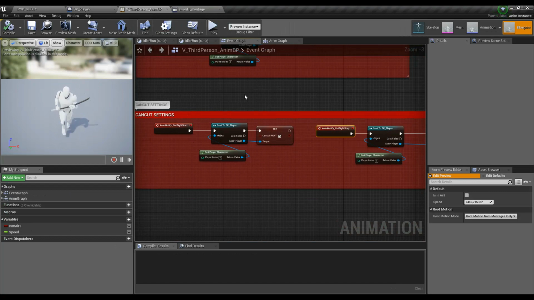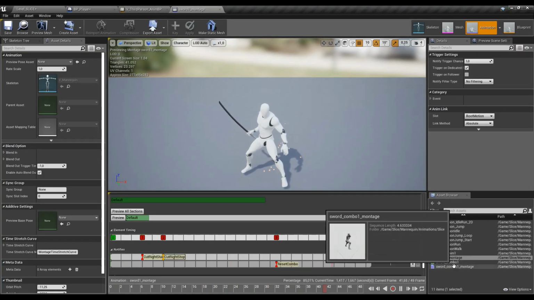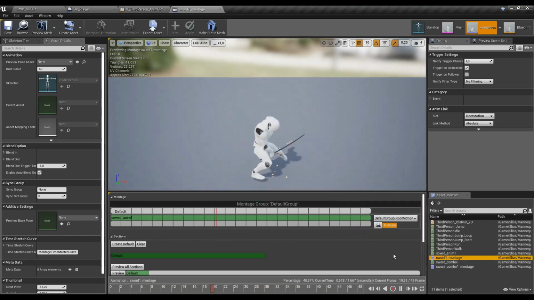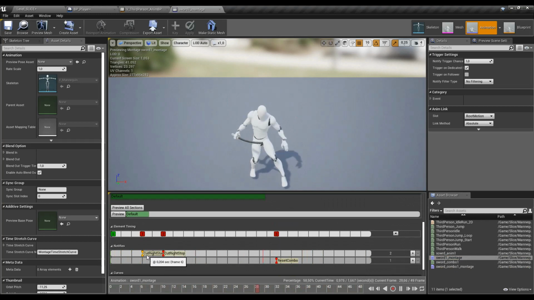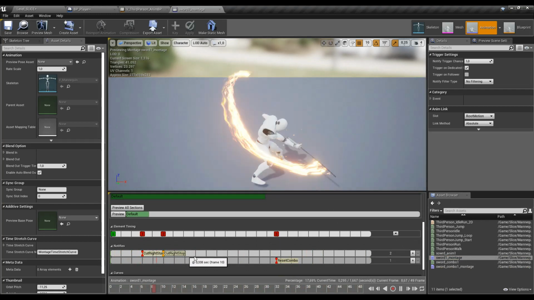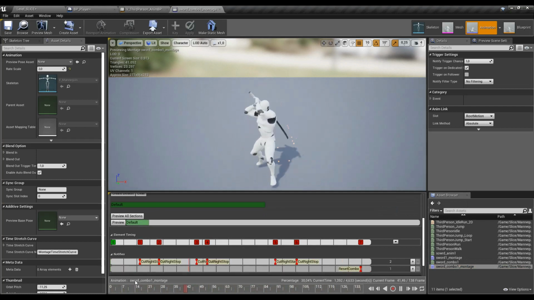These notifications here are used in the animation montage. So when you open the animation montage, you find here the notification. So cut right start, cut right start, and reset combo. Also in reset animation, you have every time you start cutting, cut right start, stop, start, stop, start, stop. These are the instants where you can slice. So you start cut right start and cut right stop.